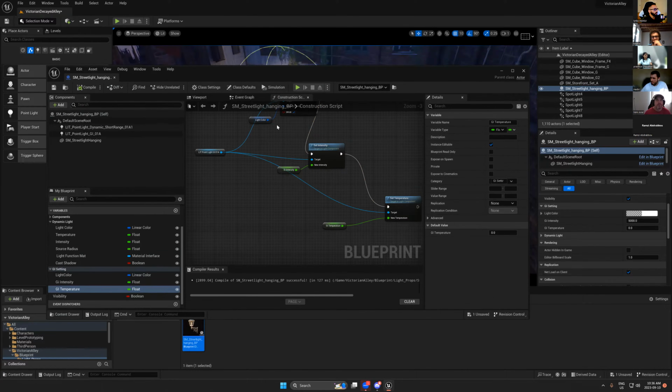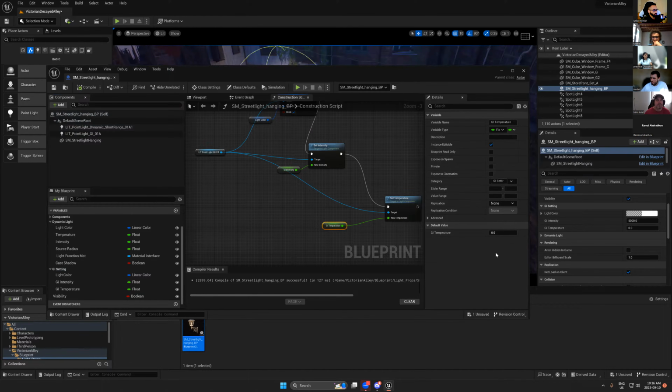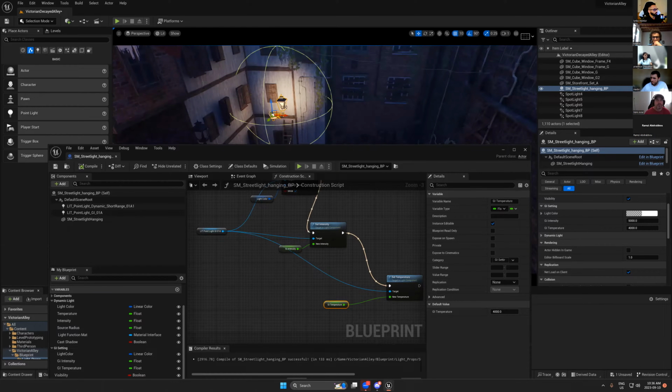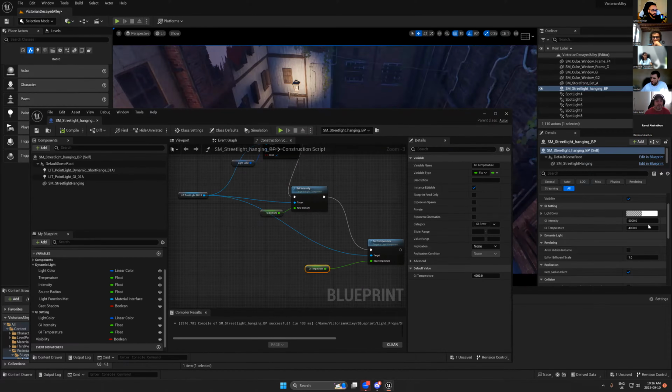The dynamic temperature is 3,500, and for this one we put 4,000. So now we have intensity and GI temperature.